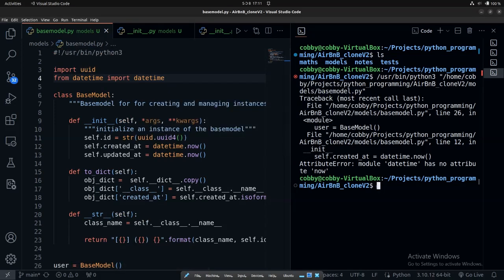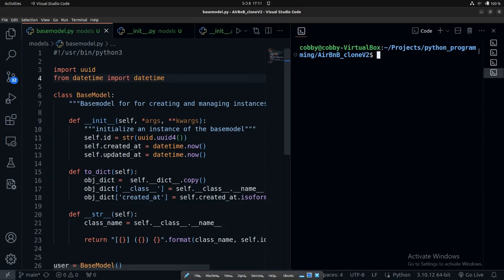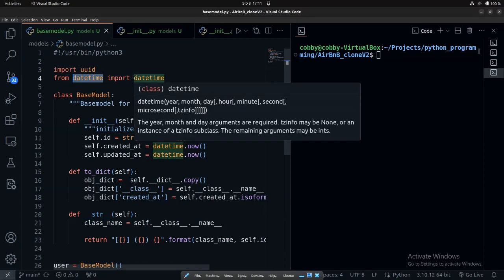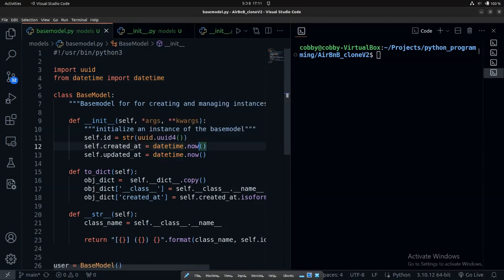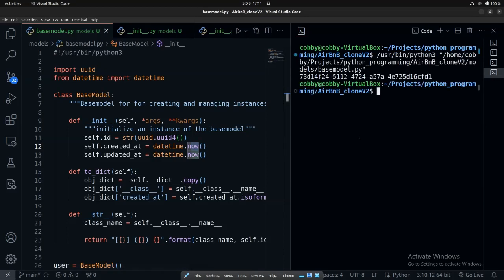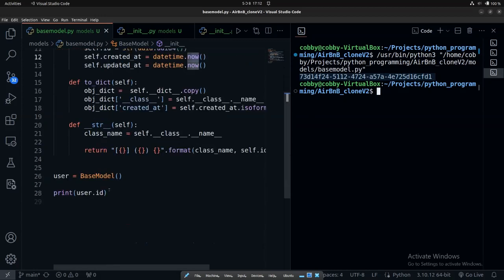It's a class, right? And then it has these attributes. We are importing this class called datetime from the module called what? Datetime. And then that datetime class has attributes called what? Now. So let's run our program again and let's see, right? So we have gotten what? The string representation of what? Of ID, guys. I'm tired already. We have gotten what? We have gotten the ID here, right? And then that means what? Our ID is working as it's supposed to.